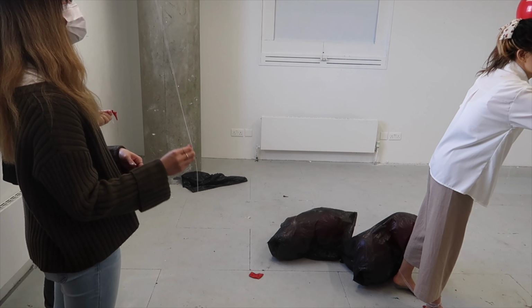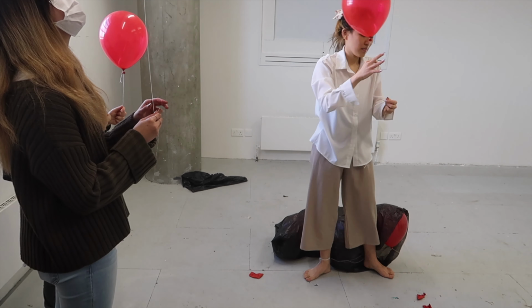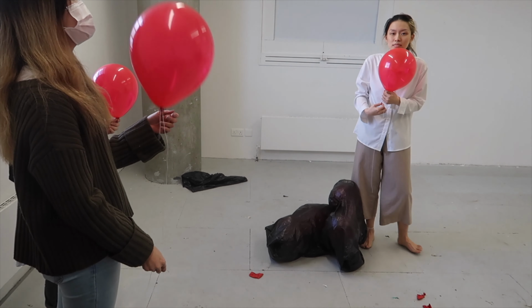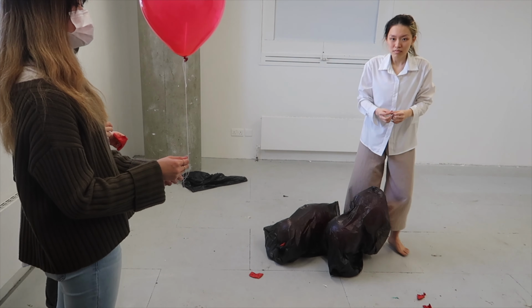But this time I did it with a slightly smaller audience group and changed the format a little, so that the audience members are not allowed to sit down and they will be part of the performance together instead of sitting down and watching me perform.